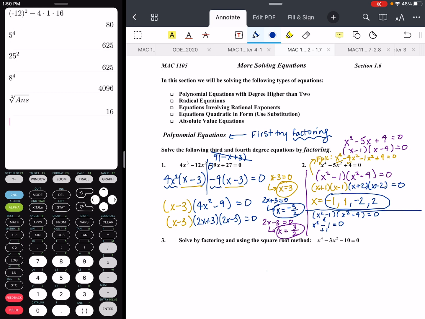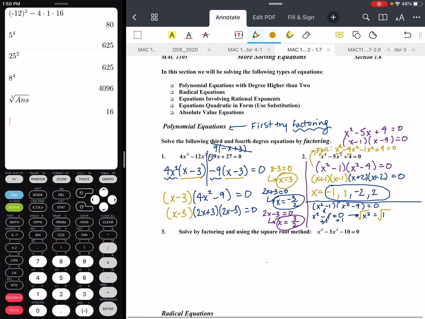To solve this, probably the fastest way would be to add 1 to both sides. This gives me x squared equals positive 1. And then from there we could use our square root property, make sure we include that plus or minus. And this gives me x equals positive or negative 1 as one solution. And then if we did the same for our second factor, x squared minus 4 equals 0, x squared equals 4. Using the square root property, we would end up with x equals positive or negative 2. So we still end up with our 4 solutions, whether we fully factor or whether we use the square root property.